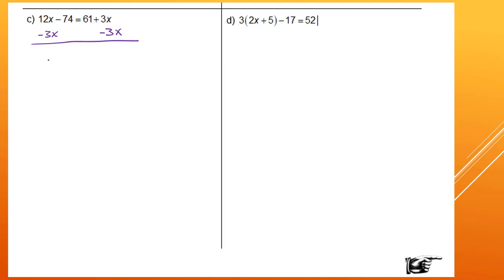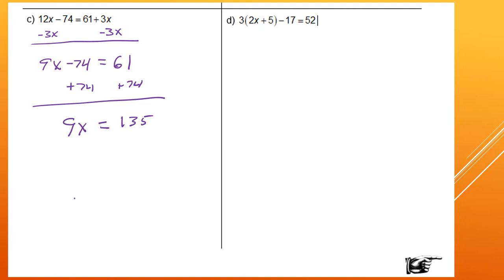All right, so 12x minus 3x is 9x. We still have the minus 74. So this time it was the x terms we could combine. Over here is the x terms we can combine also. 3x minus 3x is 0. And 61 plus 0 is just 61. Now this should look familiar. This is like the equations on the first page. We're going to add 74 to both sides. And when we add 74, this minus 74 and positive 74 are going to cancel. We get 9x equals, over here, 135.